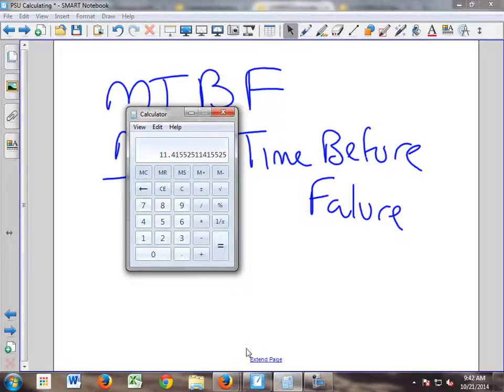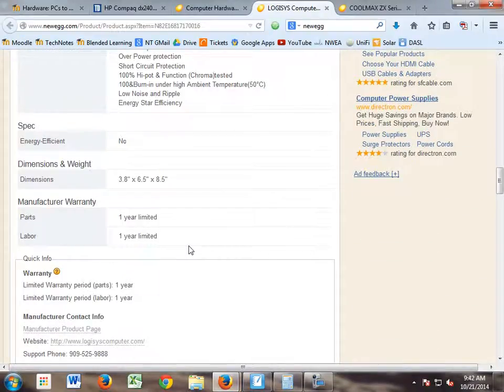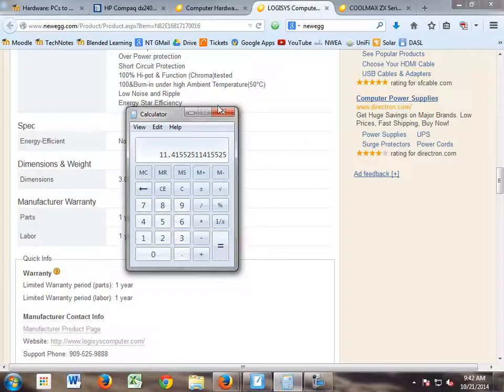Okay, so while this only has a 1-year warranty, at the same time they're saying it's going to last on the average 11 years. That's okay. That's why I like it when they give me an MTBF, and it's $14. They've actually tested and given you an MTBF. The other one didn't have it. But they also gave you a 2-year warranty.